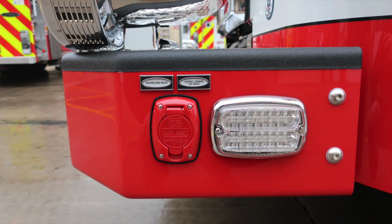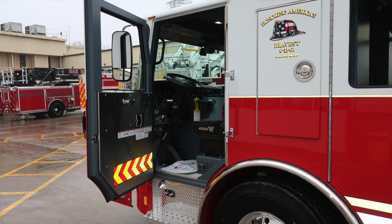Let's go ahead and take a look at the side where we'll find our Shoreline inlet. This is a 20 amp auto eject and also an emergency warning light. Let's go ahead and take a look inside the cab. We'll start with the driver's space.